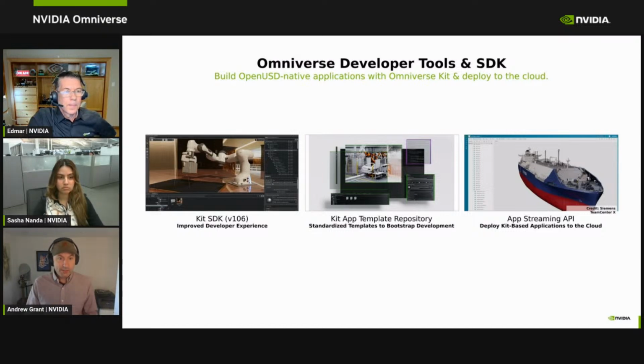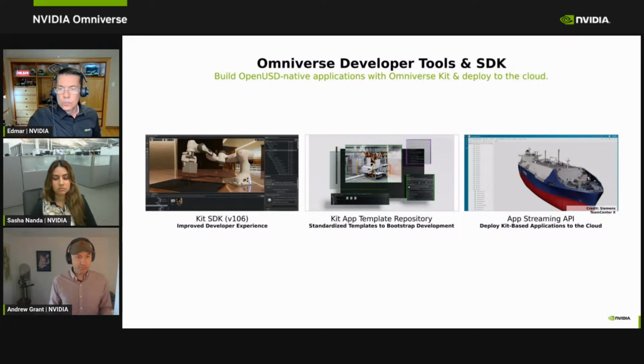So there are different ways you can start. If you're doing traditional work, you can just download the Kit SDK and build apps that way. The Kit SDK that you download comes with a base editor that you can run without building at all. You just download it and run. That way you can get the experience of what it's like to work with Kit, just what your end users would get out of it if you're developing applications.